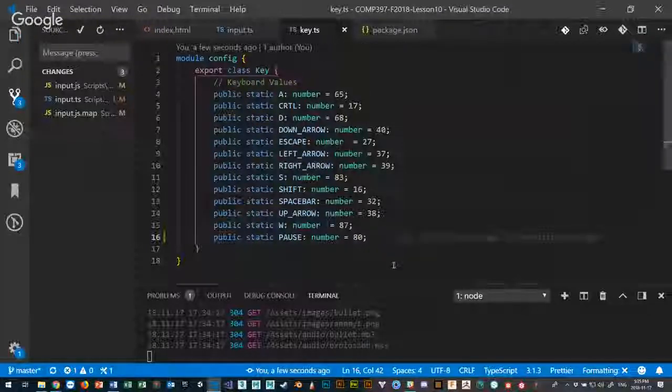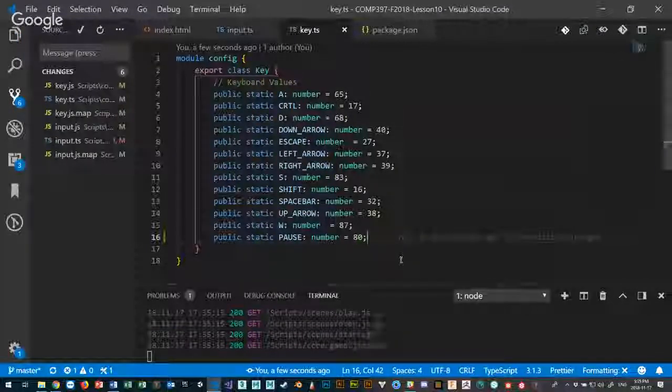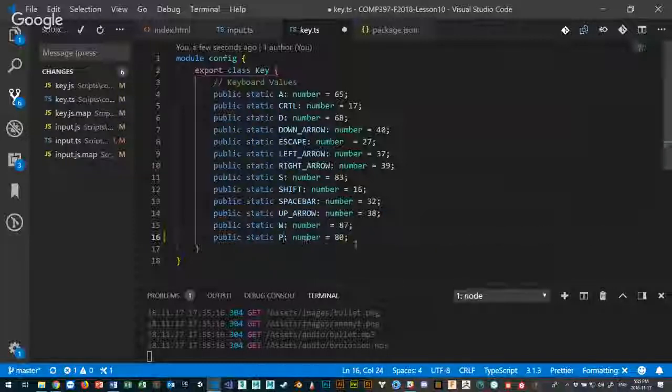Wait, but this way, if you name it pause, then we're sort of starting to mix the... Hey, I can name it whatever I want. I told you, this is my control. It's my thing. You want to make yours P? Make yours P. All right, I'm joking. Is that better? We'll say it's usually often used for pause.